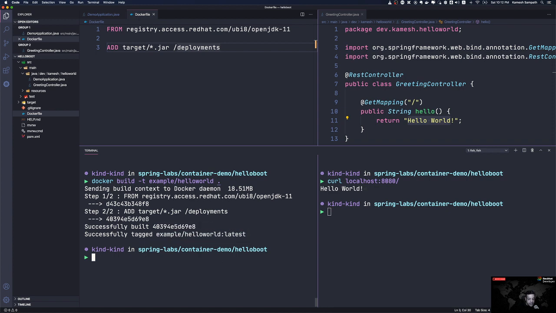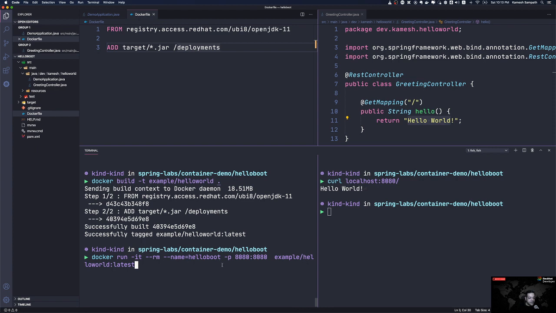And now when I want to run this image, I say docker run, another command, and then -it, because I want to interactively monitor what's happening on the screen. Even if you don't use this, it will be daemonized, but for this example I'm going to run from the screen. I'm going to say run -it, and then --rm to remove the container once I press Ctrl+C. And then you also give a name for this. I'm going to call this helloboot.